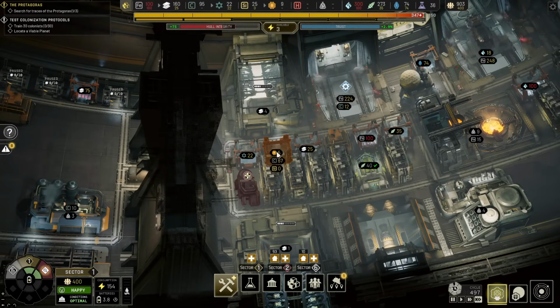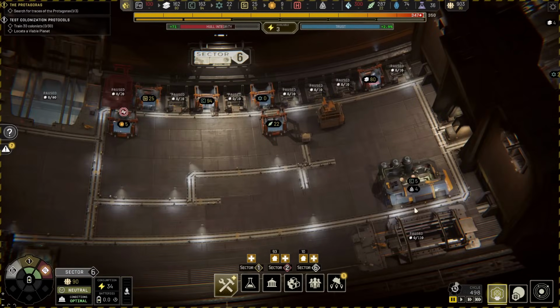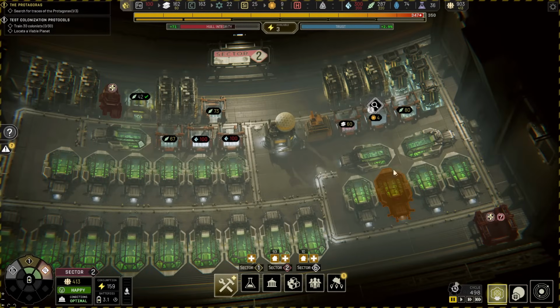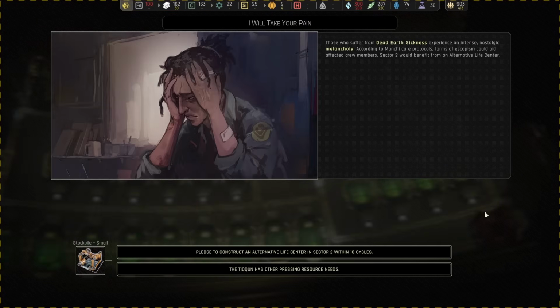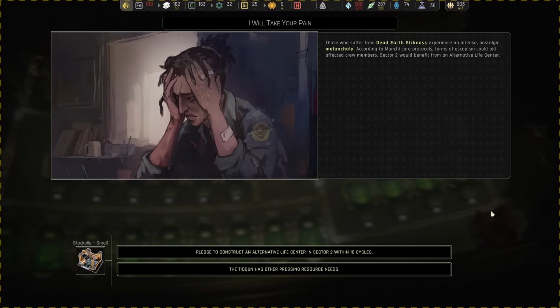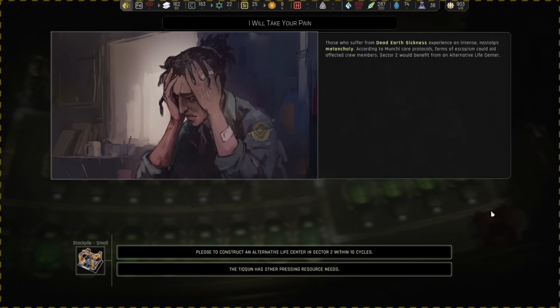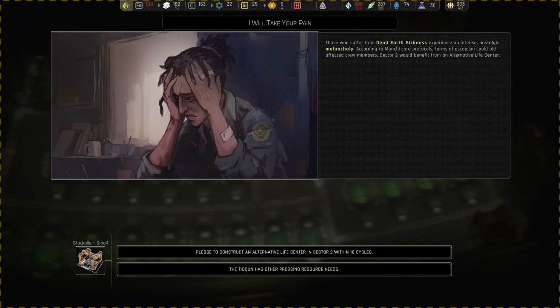Administrator, a new request awaits your attention. Now your carbon. New requests scare me every time. What are you going to be? Those who suffer from dead Earth sickness experience an intense nostalgic melancholy. According to the Moonshee Care protocols, forms of escapism could aid affected crew members. Sector 2 would benefit from an alternate life center.